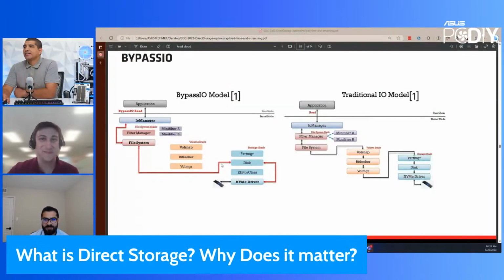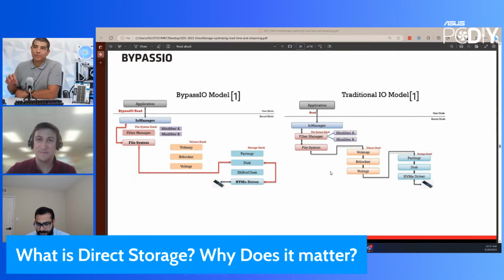Yeah, to touch on this, there's a really great doc from GDC, from AMD, that I'll show you here and link in the chat if you're interested in taking a look. NVIDIA has similarly put out information on this, as has Intel, because this is an open standard that pretty much everybody's working on in concert. It gives you some perspective on the amount of work that traditionally has to go through. You can see in this traditional model, there are quite a few hops and steps, and in this bypass model, it's much, much quicker to get to the application, which in many situations is going to be the game. You can see how much quicker that path is going to be.